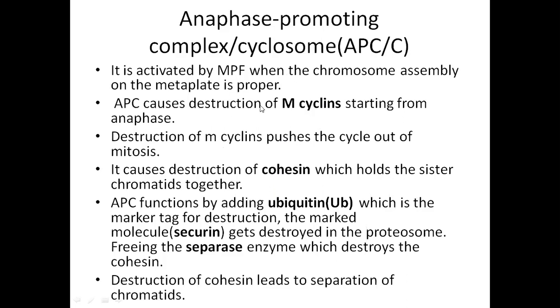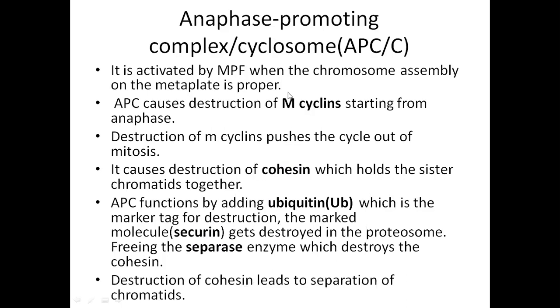Now, for the next phase, from metaphase to anaphase, the APC is a very important regulatory complex that is formed, which brings about, first thing, destruction of the M cyclins. Because once there is completion of metaphase, the mitotic factor has to be destroyed first. It also brings about destruction of the cohesin protein, which helps in separation of the chromosomes, which occurs during the anaphase. For the separation of the chromosomes, cohesin has to be destroyed. This is done by an enzyme known as separase. The separase enzyme is attached to the securin and made inactive. To activate separase, the APC has to come and attach to securin and inactivate it. Now the separase enzyme becomes active, and through that, it can break down the cohesin, separating the chromosomes.